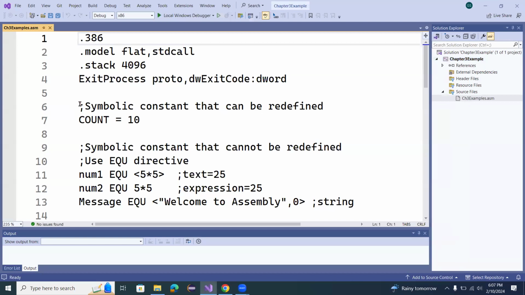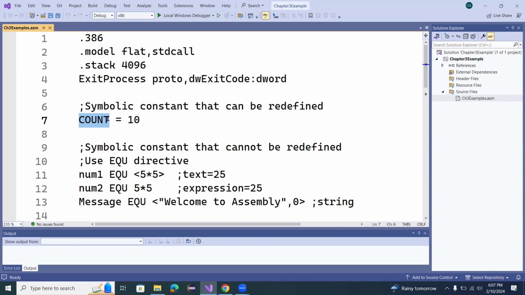In this source file, the first thing that I have is a symbolic constant that can be redefined. Like we studied, count is just a symbol that represents the number 10. So count does not get a memory location.